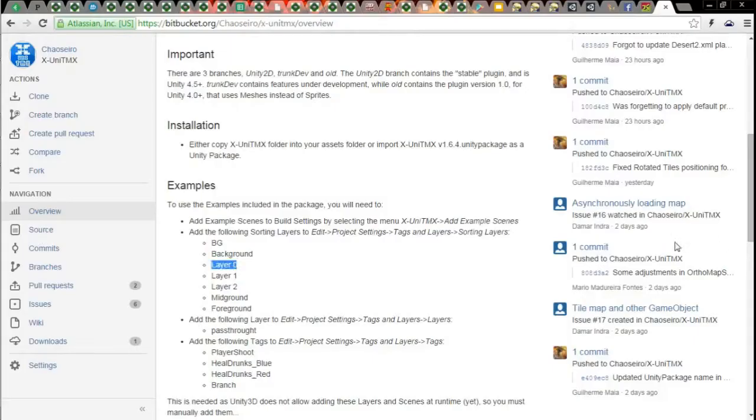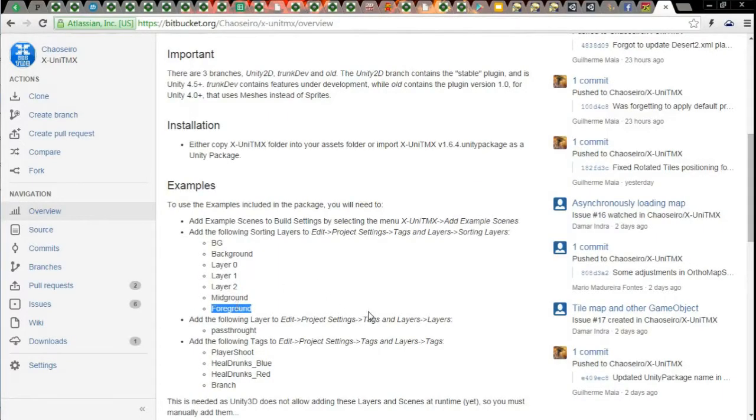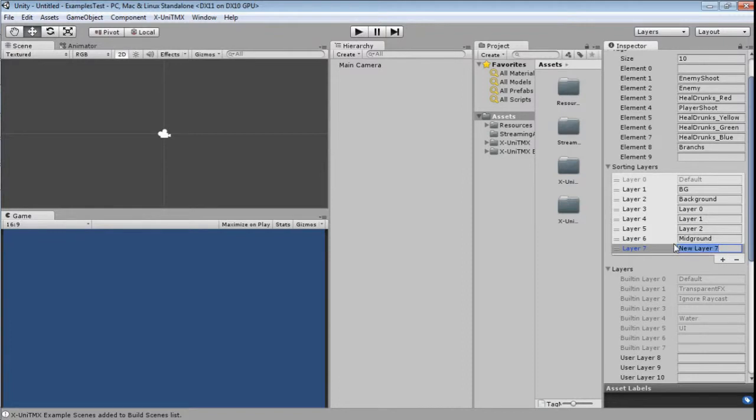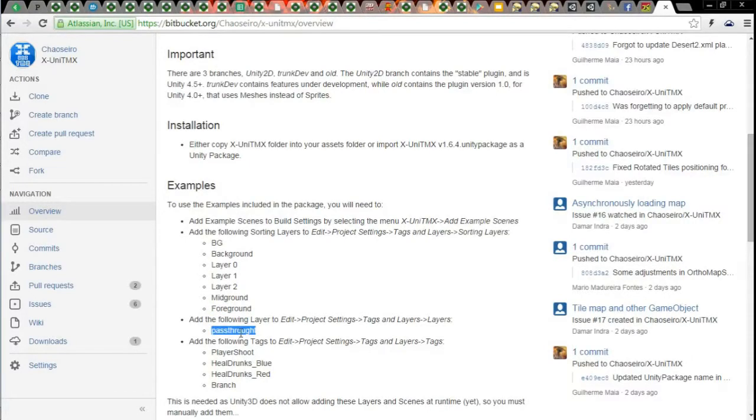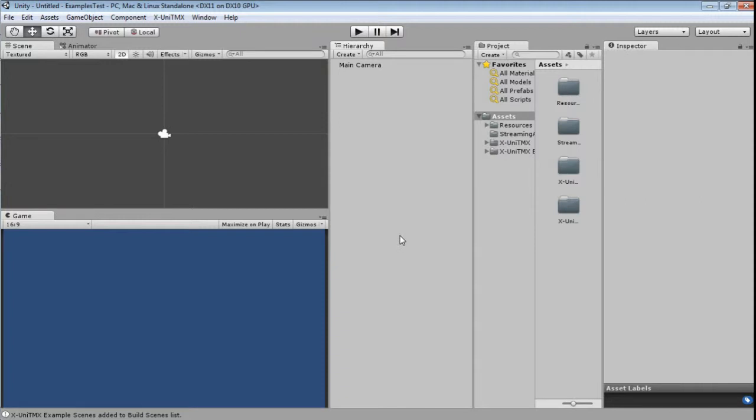Some examples need, as your game of course, the sorting layers. There is just one physics layer that is needed, pass through. Okay, now you're good to go.